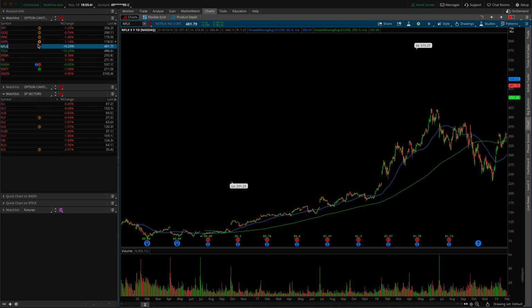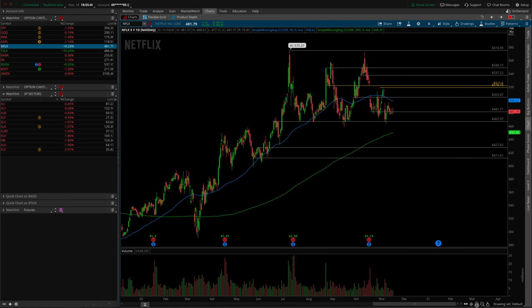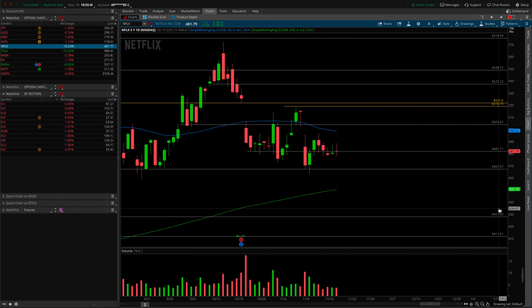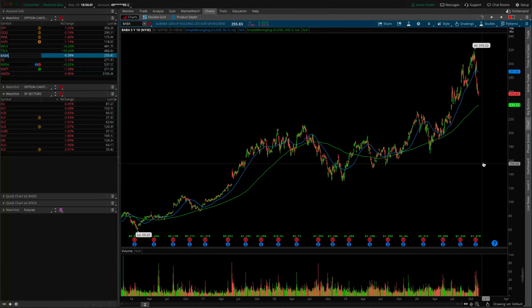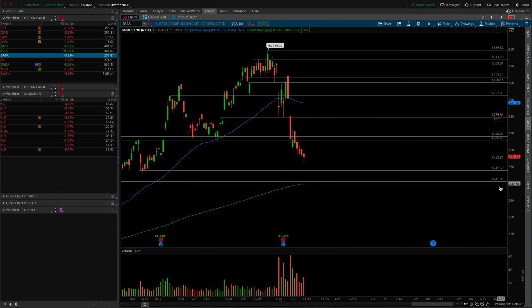If we come over to Netflix, this one has been absolutely killing me. If you ask anyone in the Discord, I've really been waiting for this one to break down. Look at this flush point here. Absolutely unbelievable. So again, if the spike does accept prices lower, or reject prices and continue lower rather, then definitely looking out for a flush down into this 467. Same thing on Alibaba. Actually, Alibaba is different, and I was going to save that and Tesla for last, but since we're here, let's just cover it.